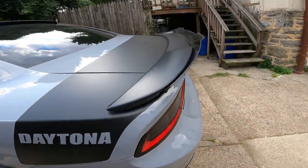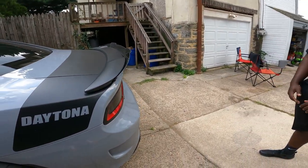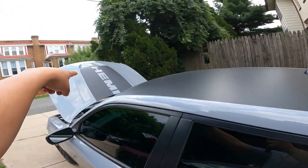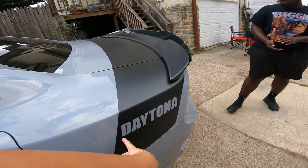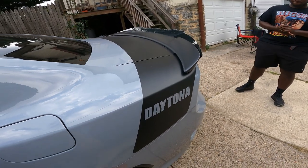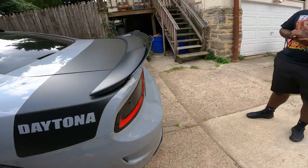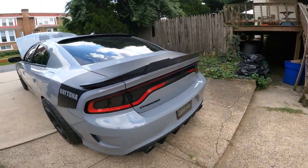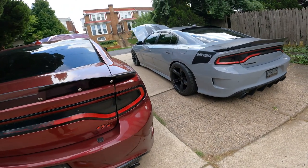That's really what I like too. This is nice. Out of all the older ones, I like how they transformed it. That's fire. I think the Daytona in the back is the best. And I said in the last video, I do want to eventually get that colored in, I think. But I've just been liking the gray and black colorway, if you will. I just found it wasn't really necessary to do that yet.